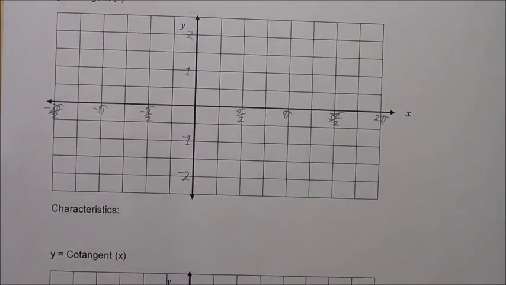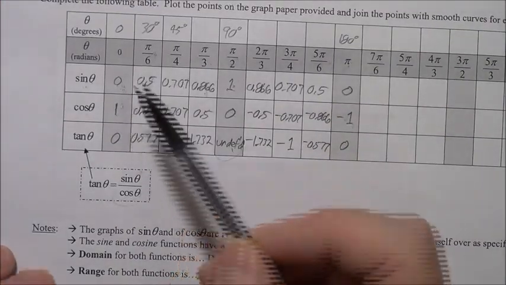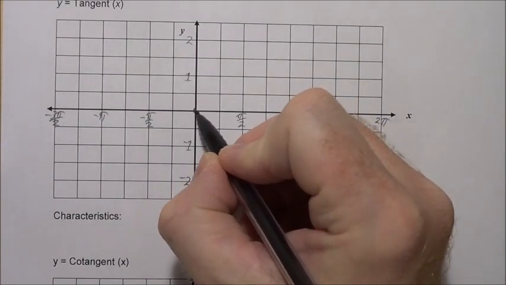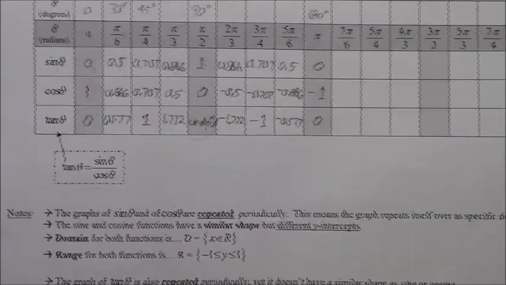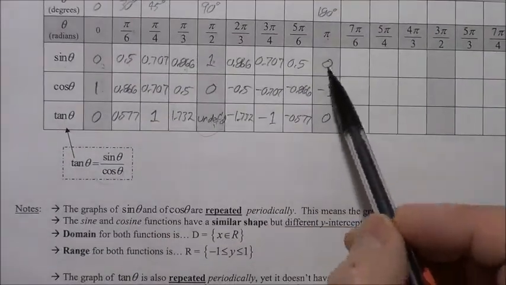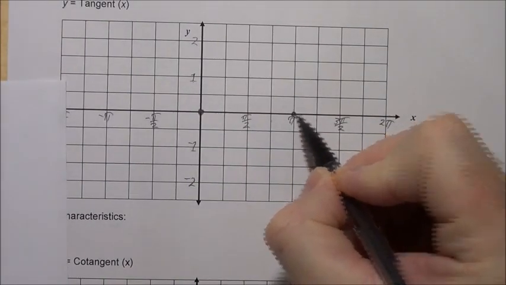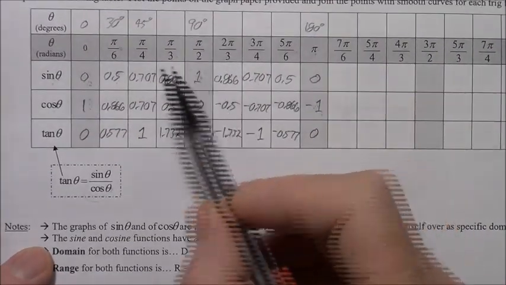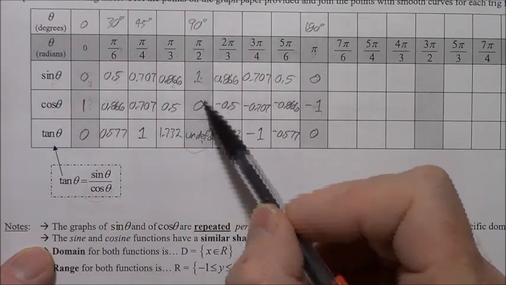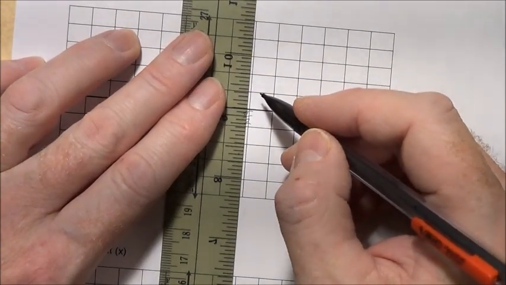And so when we look at sine divided by cosine, 0 divided by 1 is going to be 0. So here, when the angle is 0, we're going to have a value of 0 for tangent. Again, sine divided by cosine, 0 divided by -1, that's still going to be just 0. So that's at pi. It's going to be 0 again. And here we see at pi by 2, sine divided by cosine is 1 divided by 0. Here's another undefined, as we have already seen here. So you're going to have a vertical asymptote here at pi by 2.